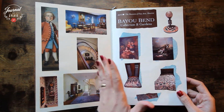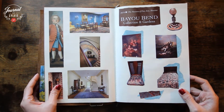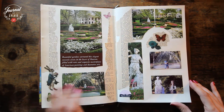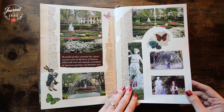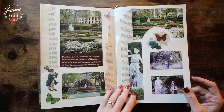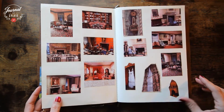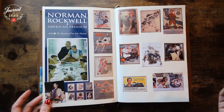I used to print, I print less now, and I'm more focused on the material I get from the museum, like pamphlets and brochures. Also because I'm not very impressed with the quality of my pocket printer. And over here it was our visit to the gardens of a place called Biobent. Beautiful house, beautiful gardening, beautiful landscape, and so on. Of course, you can include pictures of yourself.